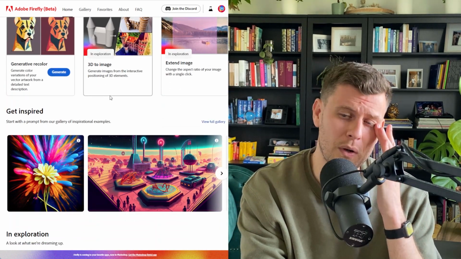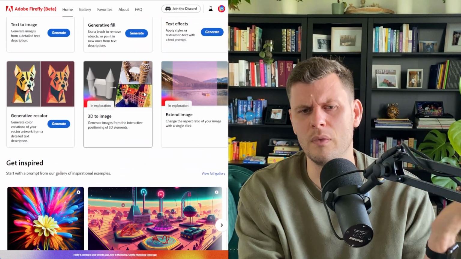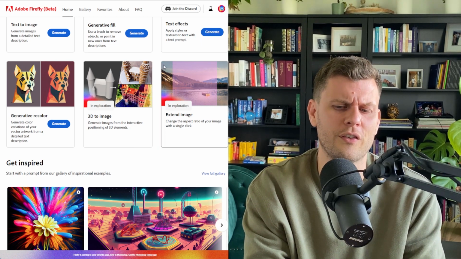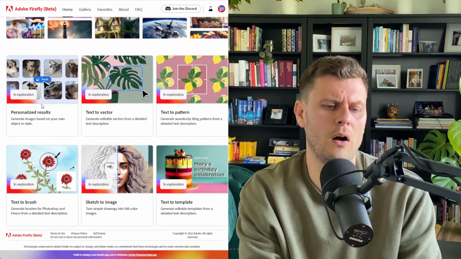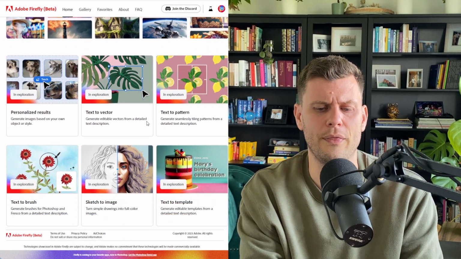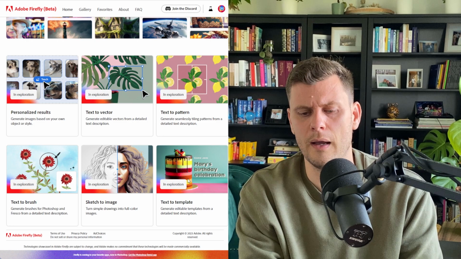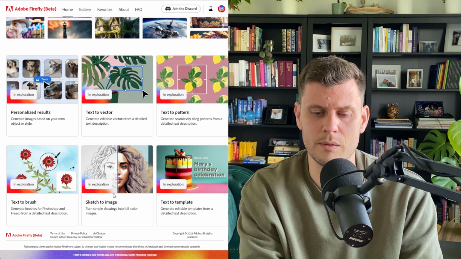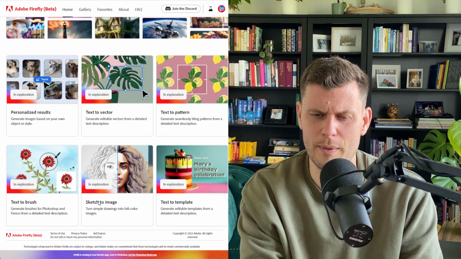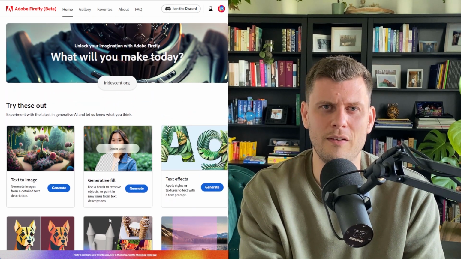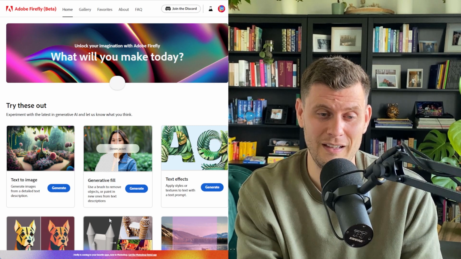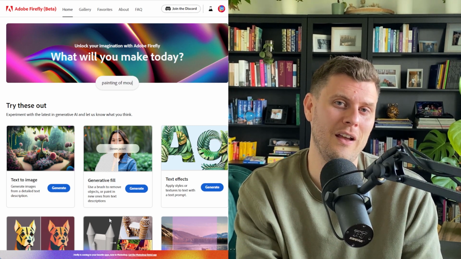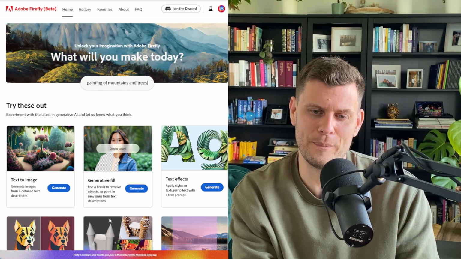You can scroll down as well and see that they are releasing some neat applications to further extend this. For example, extending the image, 3D to image. And if you scroll down, you'll see all the future things that they are looking to integrate later. So we will see when these become released. Of course, I'll play around with them. And I hope that this has been a little bit insightful, a little bit encouraging for those that have access to an Adobe account and want to play around with it.